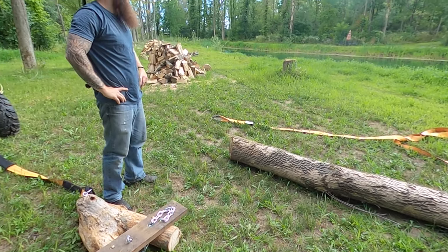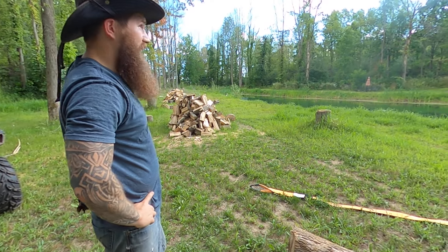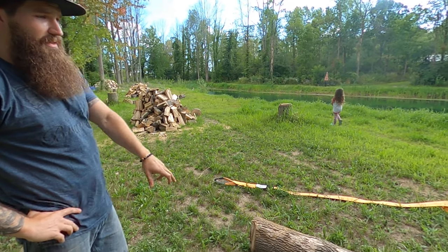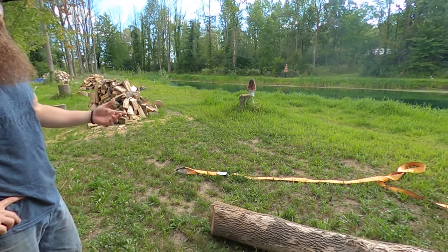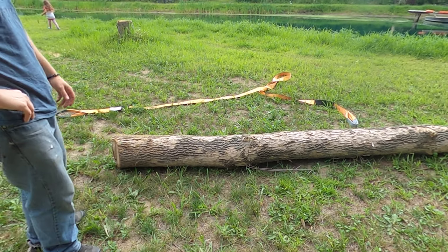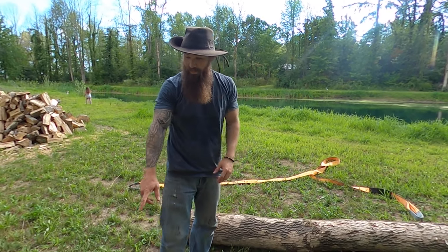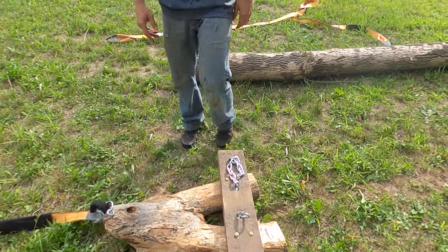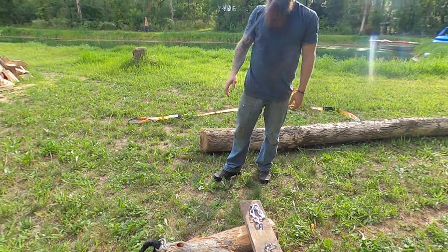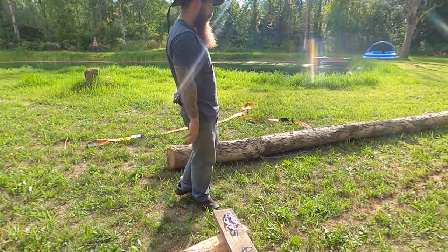Basically this way we can get, here's where I process all the firewood for the property. And I've got a lot of dead ash I'm going to be cutting out and using, but this one was leaning over our barn, so it had to come down anyway. But it's a really solid, good piece of firewood, and it's not too rotted yet. But the main reason I cut this one down back there is I spotted that perfect Y. And I thought that would make a perfect skid, which I wanted to make at some point anyway. And a lot of firewood to process out of it too.